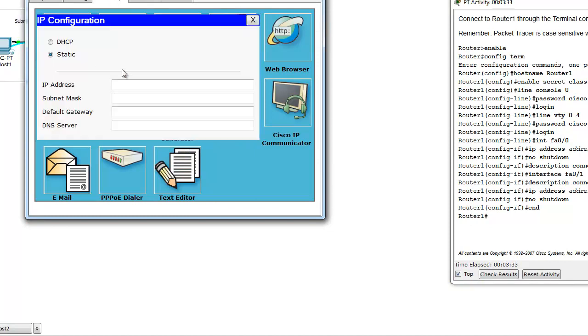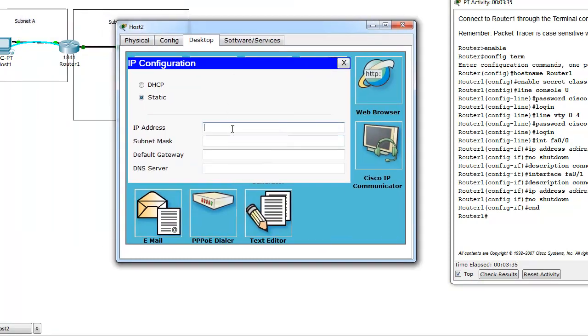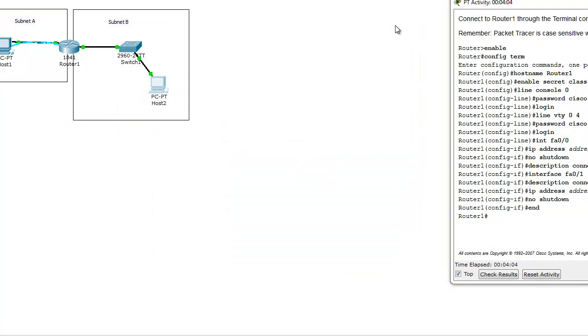Host 2, IP, the first available for subnet B is going to be .7.129, because the network ends at 128, and a /26 is going to be 192. And the default gateway that we just did was the last available for this network, 190. And that should give you 100%. This is ccnaguy5202, and that's how you do this Packet Tracer. Thank you.